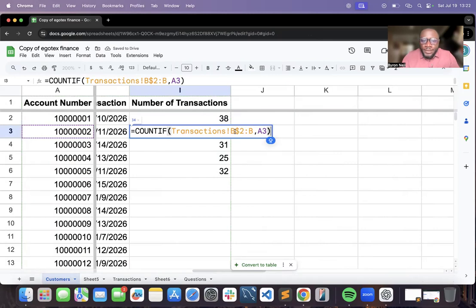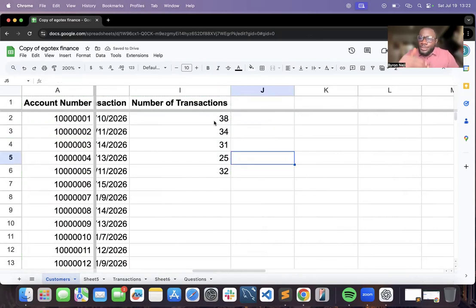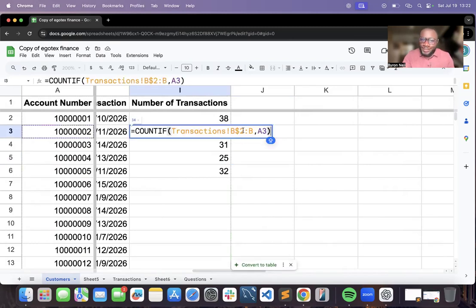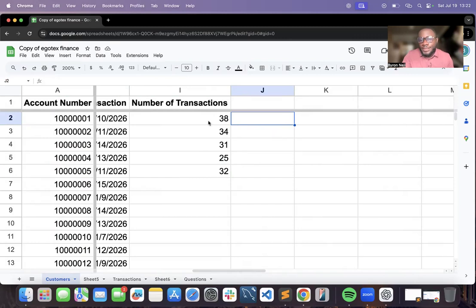So if I click here, nothing changed, because when you are going down the column, what you are doing is going across the rows. Let's not make it complicated. When you are dragging down, what changes is the number. But when you are dragging to the right or to the left, what changes is the alphabet. For example, if I drag this to the right and double click on it, I'll see it is a C, but the two did not change.